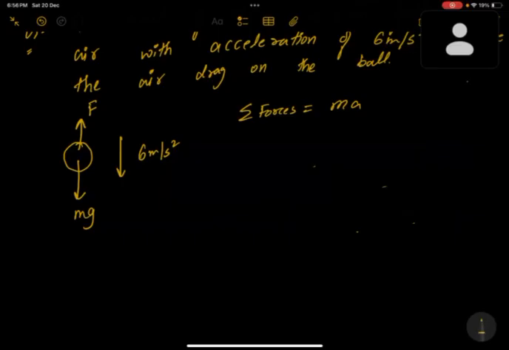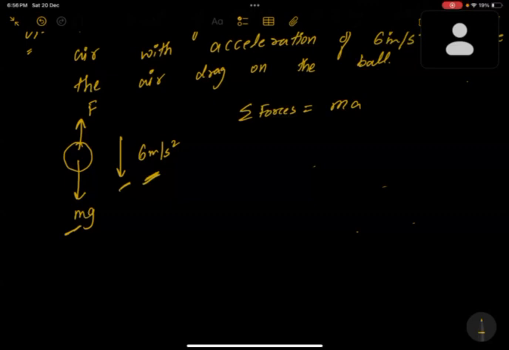Okay, so it is given to us that acceleration is in the downward direction, right? So wherever we have motion in one direction, we can take our positive direction and negative direction as we want. We can take one direction as positive and the other direction automatically becomes negative. It will only give us the direction, but we have to make sure that mg and 6 are in the same direction, so the sign for both of these will be the same.